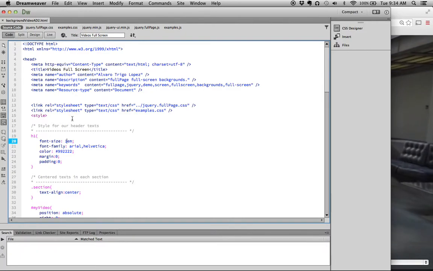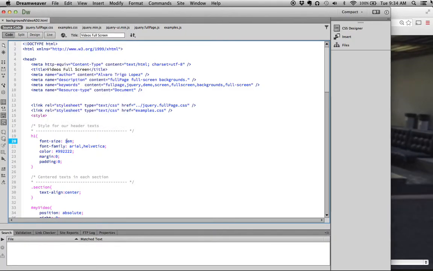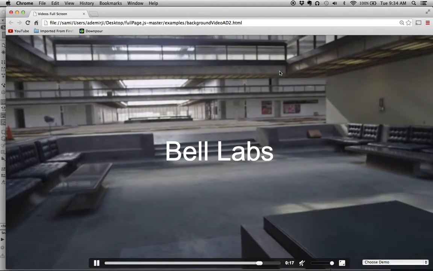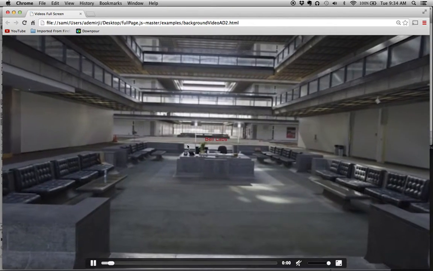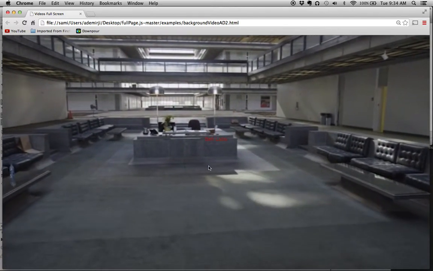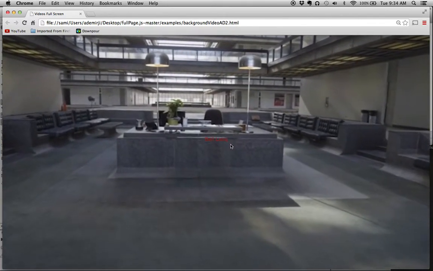Now let's go back and see. We should see a reddish font where it says Bell Labs. In fact, I don't have to preview in web. I can just go over here, click off on that, and refresh, Command R. We should see. I'm working with the slowest browser here. Okay, wicked small, and now it's red.